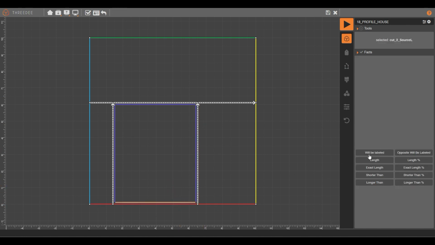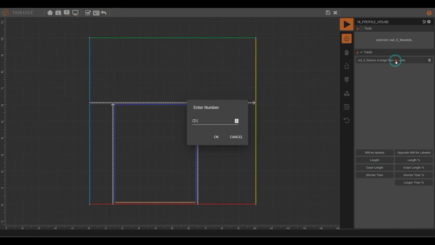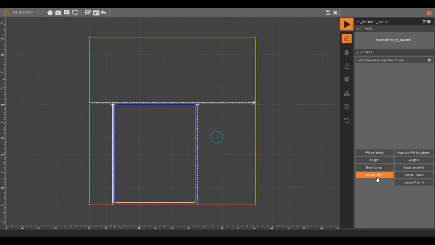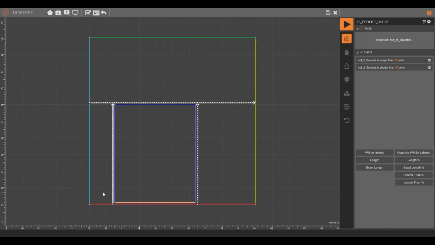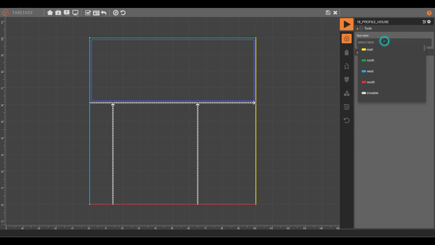I will say this must be longer than 20 units, and shorter than 30 units. This must be, I think this is okay. This will be garden.